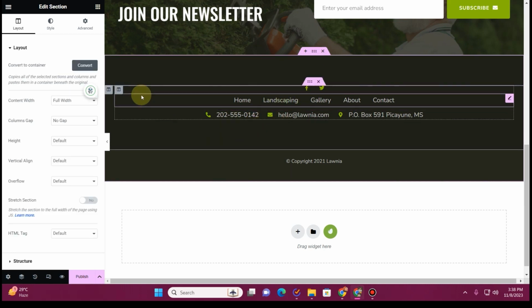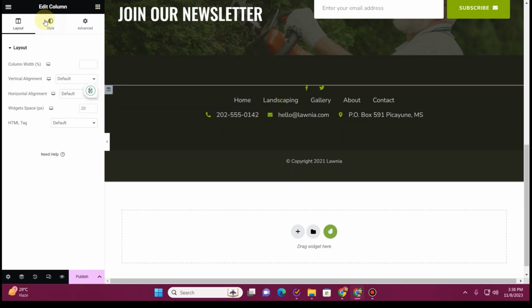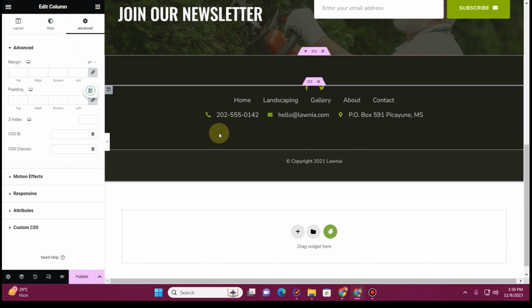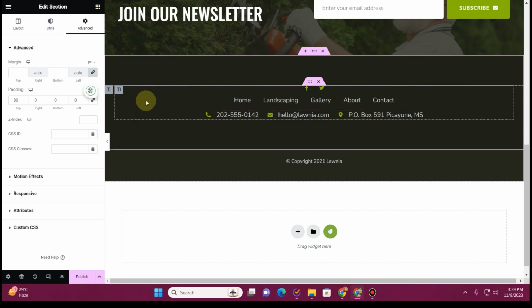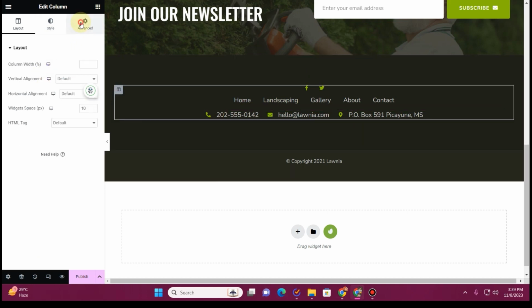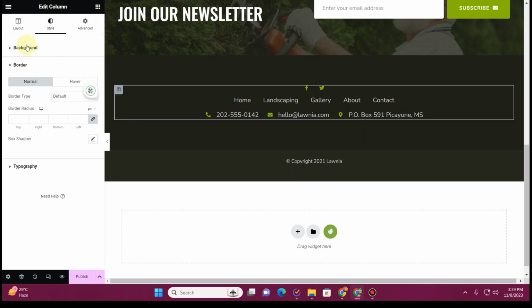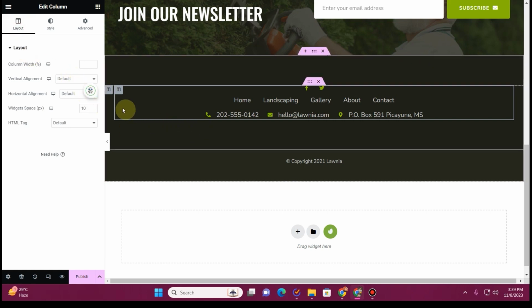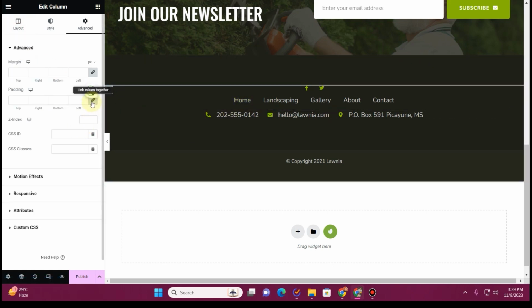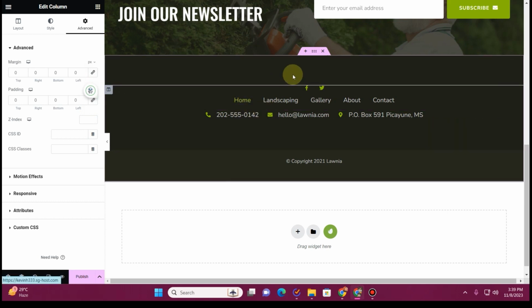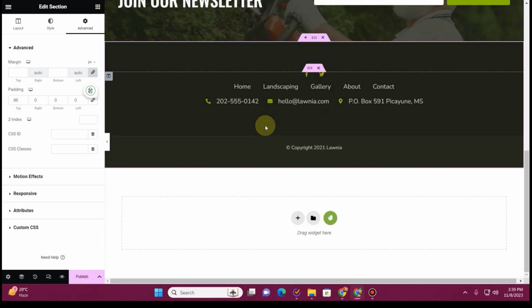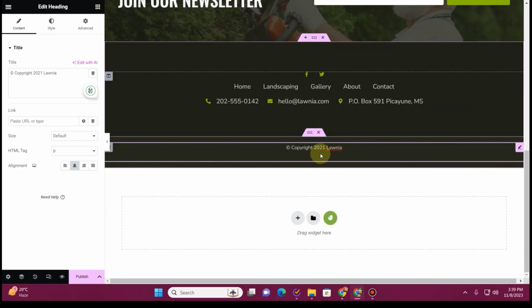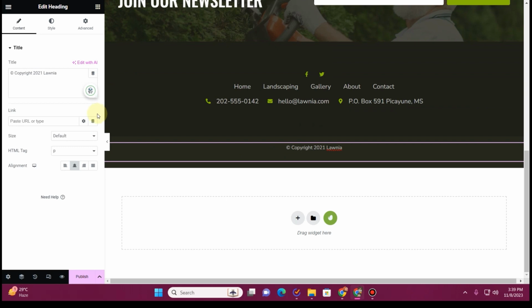Right now I want to also remove some padding or the margin that is showing at the bottom. So for that, I think we'll have to go to this advanced settings. There should be a padding or margin somewhere. We'll actually have to find where it is. I don't see any of these things here, so I'm not sure where it is, but we have a padding at the top. Anyways, I think this is looking just fine here, and at the last we'll have to adjust this copyright thing.